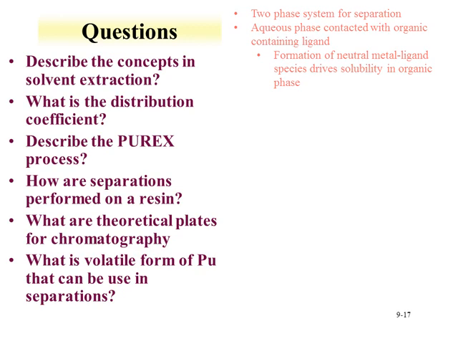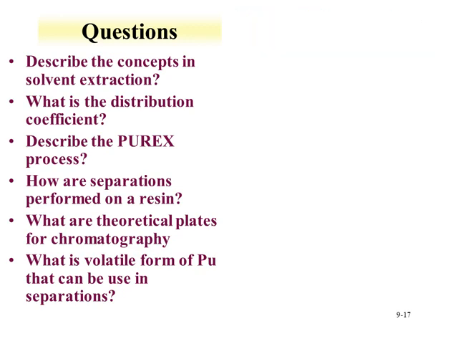And you tune your system so that only the metal ion that you're interested in goes into the organic phase. So what is a distribution coefficient? Again, this is a term that's used in organic phase and aqueous phase distributions, so solvent extractions. And what it is, it's the concentration of the metal ion in the organic phase divided by its concentration in the aqueous phase. So KDs that are large means that the metal ion migrates from the aqueous phase into the organic phase. You should be able to describe the Purex process, and the Purex process is a route for separating plutonium from uranium and other actinides and fission products.